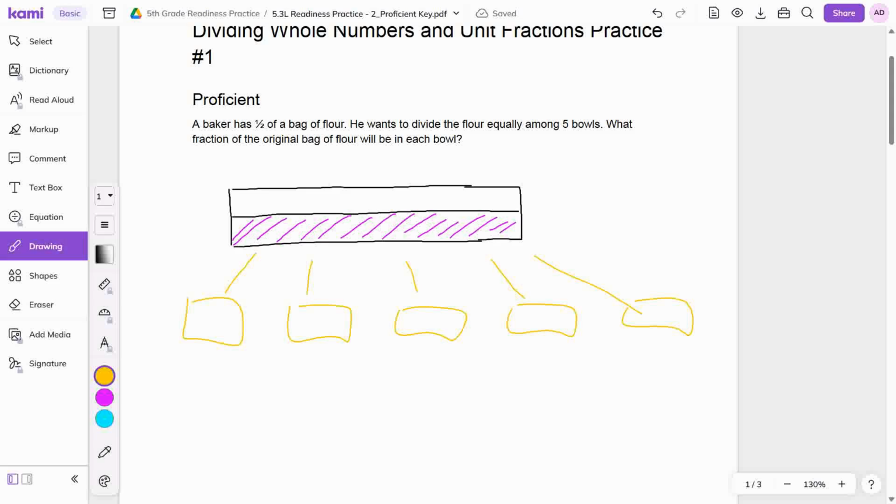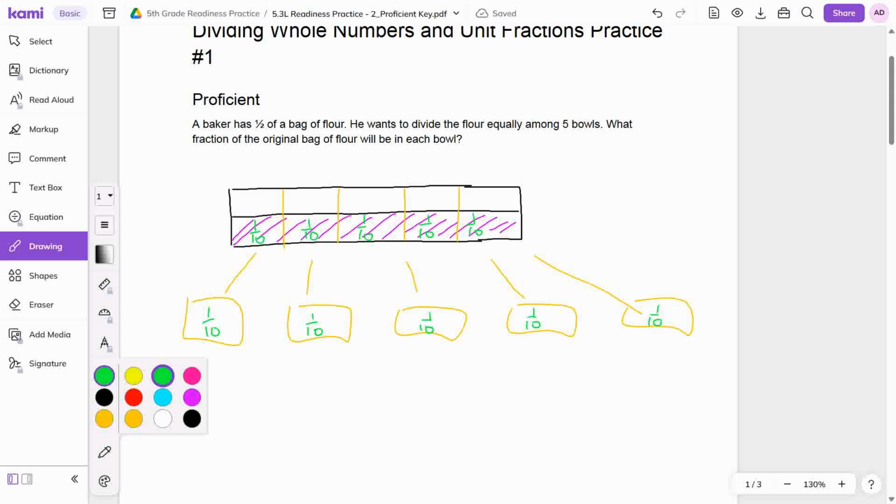Well, what we could do here is we can take our 1/2 and we can divide it into 5 equal parts. So I'm just going to cut this into fifths. And there we go. I've taken the whole, cut it into fifths, but by doing the whole, I've also got a half. And you'll notice now I've got a new fraction. So my new fraction, I'll do that in green here, is going to be 10 parts, 1 out of 10 parts. So I've got 1/10 in each of these. And I can draw that down here. I've got 5/10 total on the bottom. 5/10 is equal to 1/2.